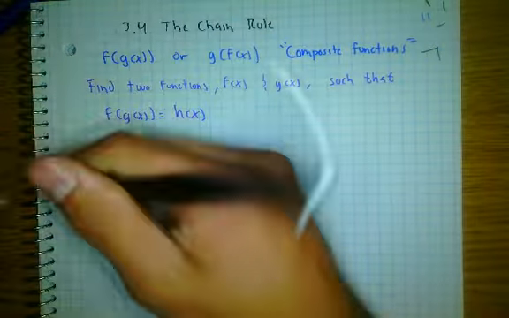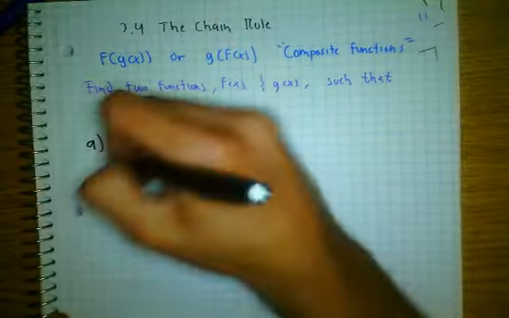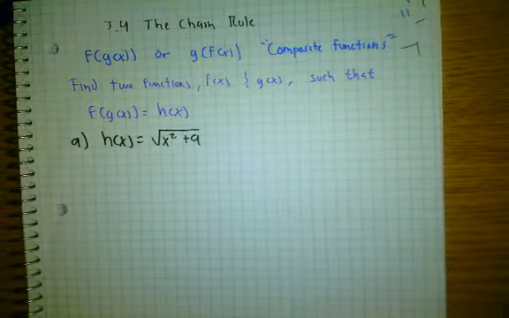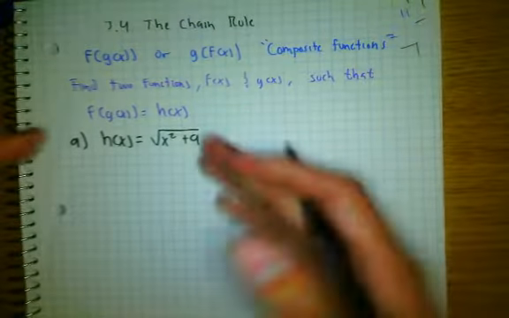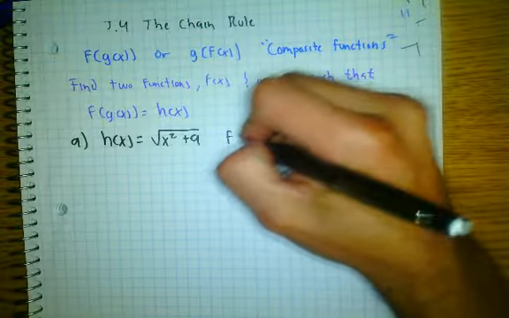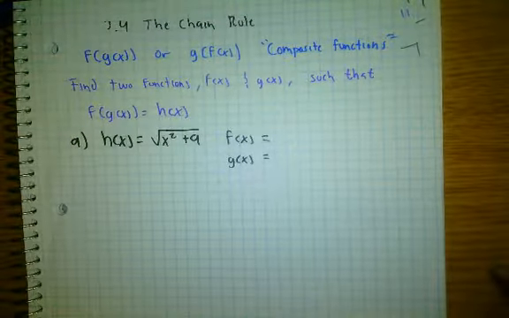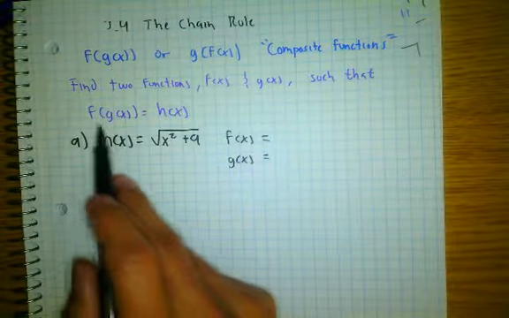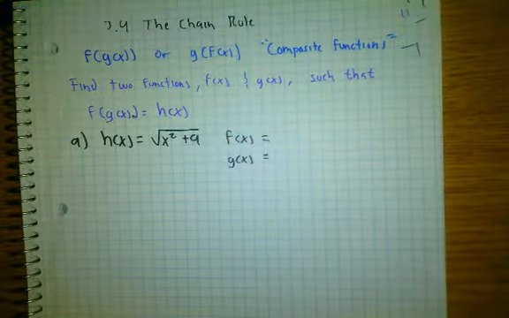Alright, so let's say very first example. So A. There you go. That's better. h of x is equal to the square root of x squared plus 9. Alright, so we're trying to decompose this. We're trying to come up with two functions that would compose h of x, right? So that means we're looking for f of x and g of x. So f of x is square root of x, and then g of x equals x squared plus 9. Cool. So g of x, as you can notice from here, is what's on the inside, right? So the easy way to look at this is what's on the inside of the square root?